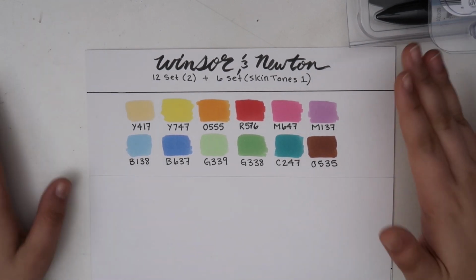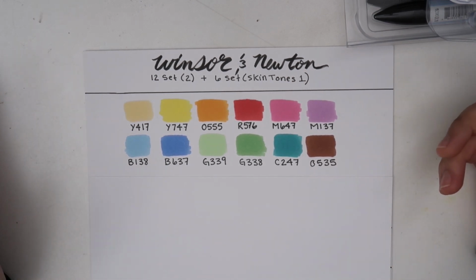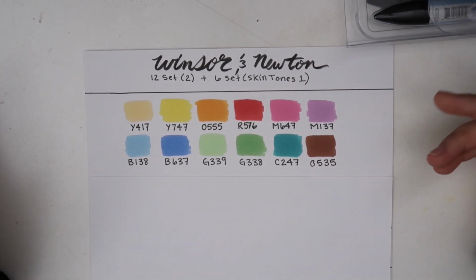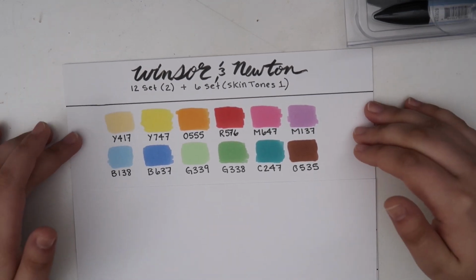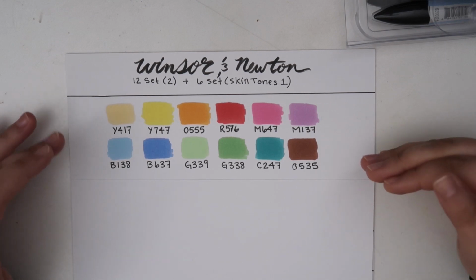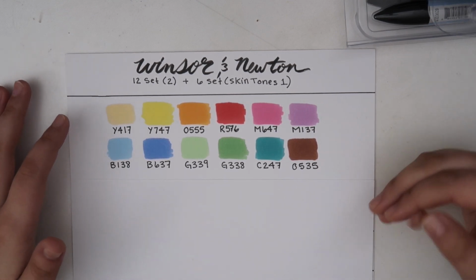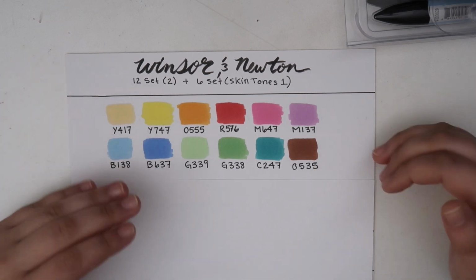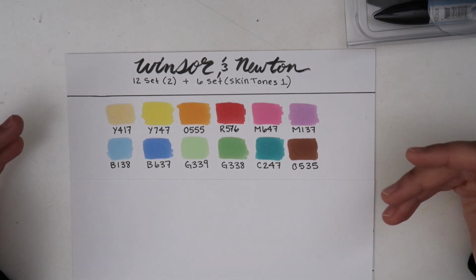And you can see there's not really very many neutral shades. They do give you one brown, which I suppose is thoughtful. But it does feel kind of out of place in this set just due to the fact that there are no other neutral colors to really pair it with. You could potentially pair it with the yellows and the oranges, but there's still quite a drastic shift between those two colors, so a transition might be a little bit tricky.